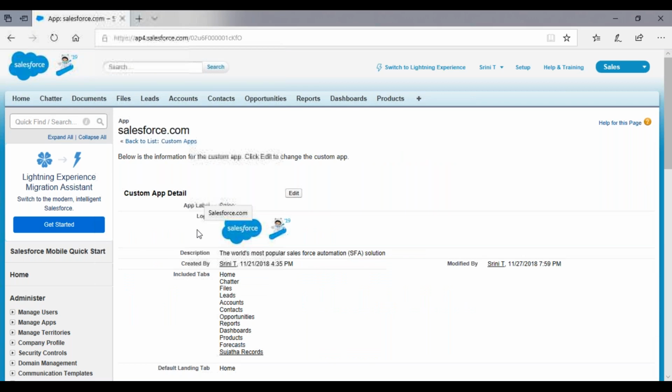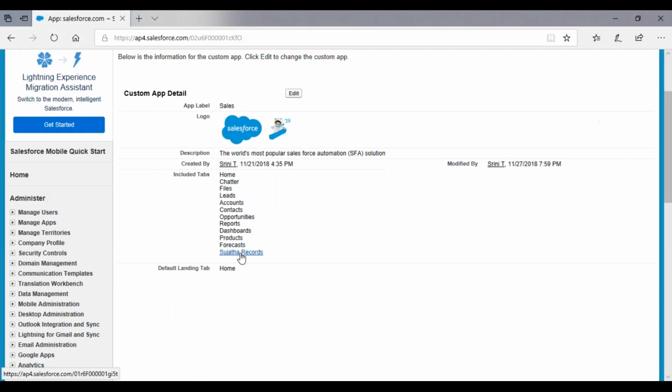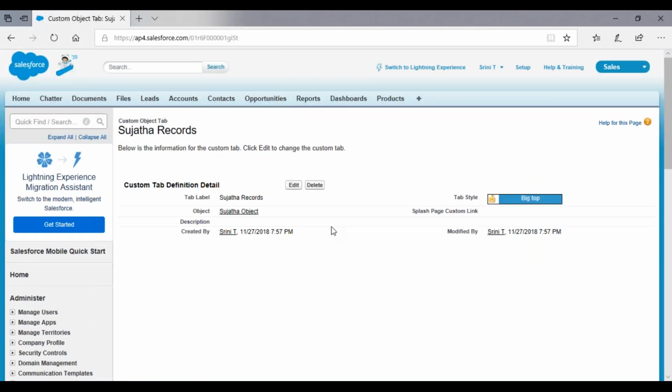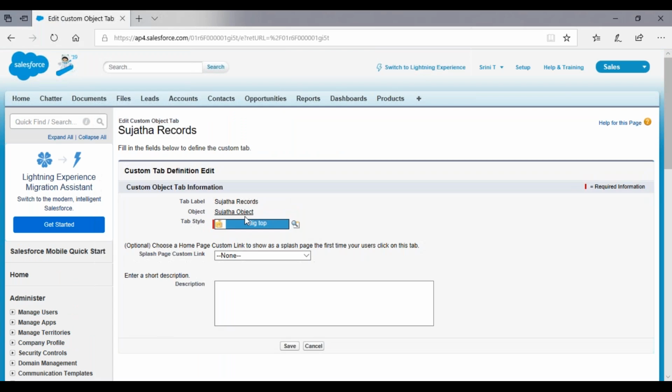It is not displaying. Maybe object visibility is missing for those users.